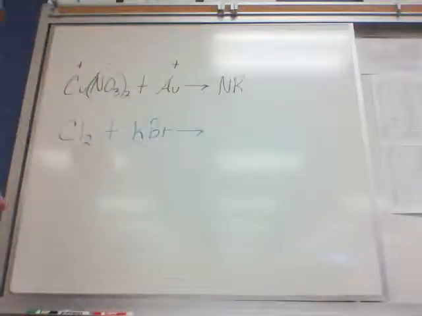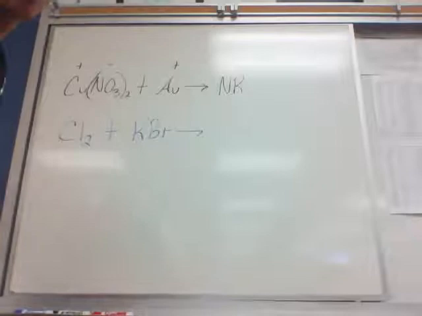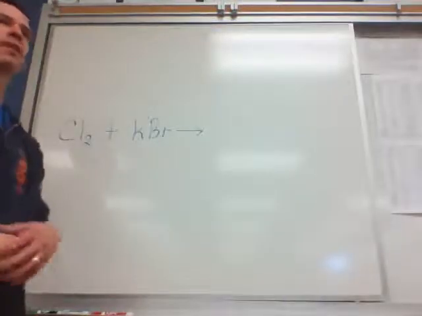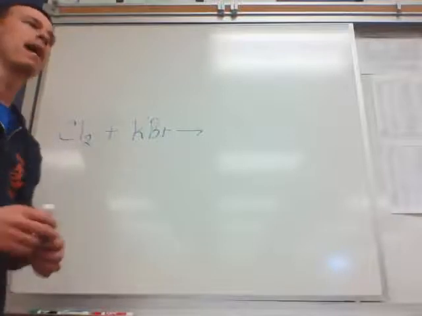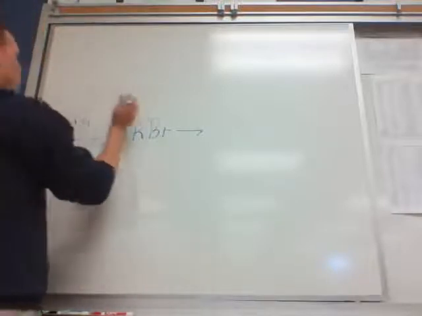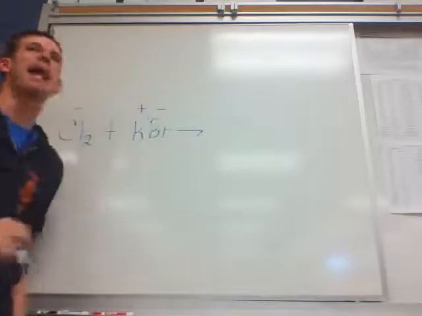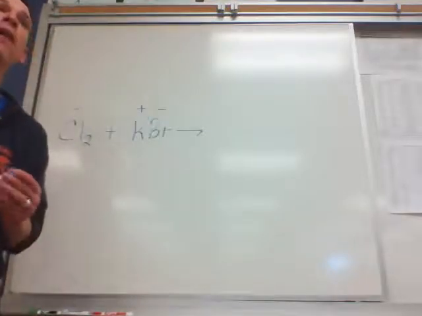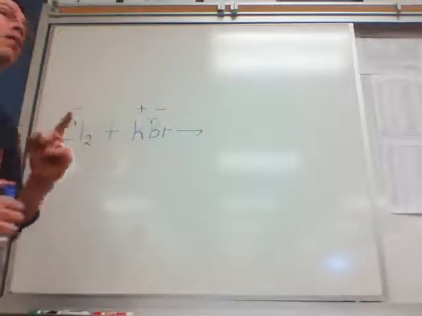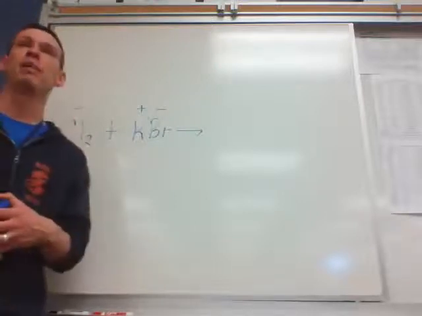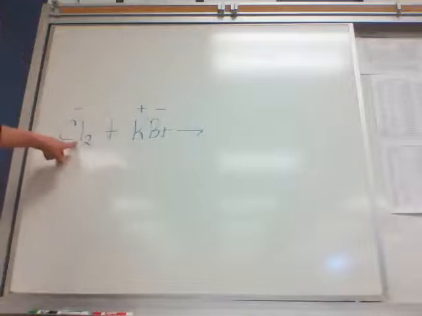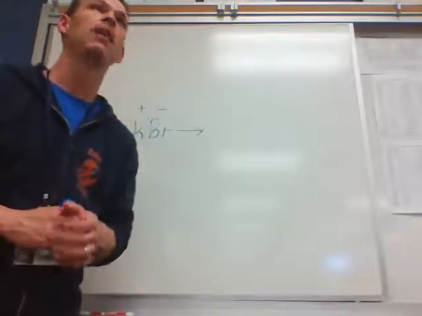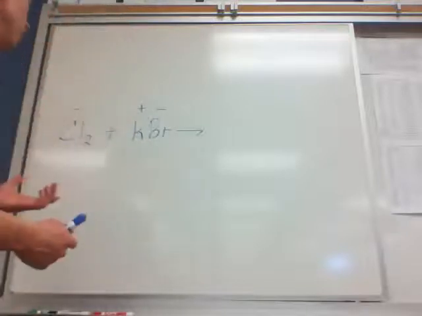Predict those products. I know that it's single replacement because it's a free element reacting with the compound. If I look at the relative charges, they look like that, so it's the two anions that are going to try to swap. But for it to happen, the free element must be above the element it's trying to switch with, so chlorine must be above bromine. Is it? It is. So the reaction will happen.